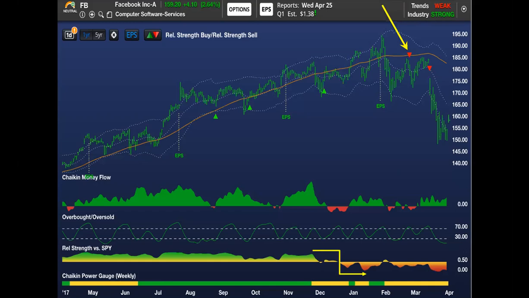The stock gave you a relative strength sell signal at 171 on the way to 150, and you're not agonizing over whether you should sell the stock, whether you've overstayed your welcome. You get out of it because of the bearish personality change, and then you go short on these signals, and you let someone else worry about whether it's going to rally to new highs.